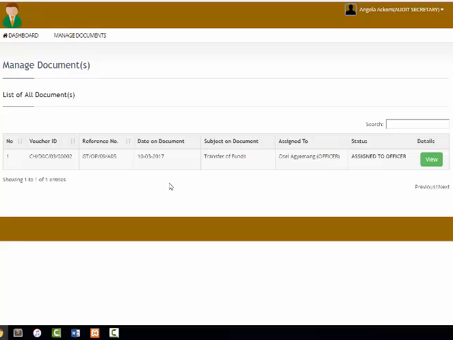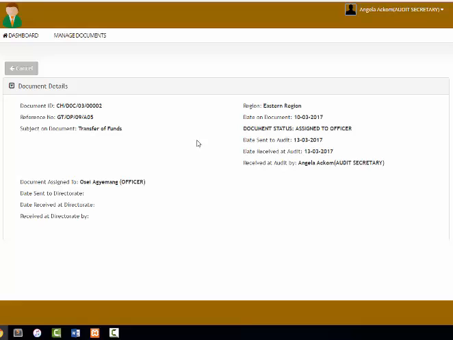So these are all the documents that are in audit. So the audit department will see documents that are in audit under that tab, and the status on it says assigned to officer this, and you can see the details of that document. So any day, if the secretary has done this, let's say tomorrow, the date will be 14th. If she has received the document on this day, to be like 14th, the manager can ask, why is it that this thing was sent to you on 30? What were you doing that you couldn't receive? So this keeps track of the timing also.